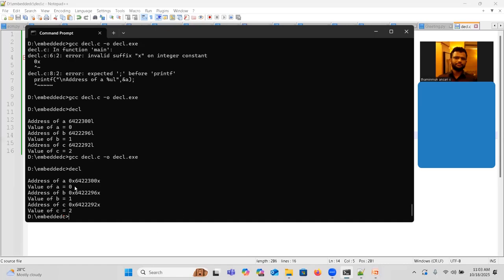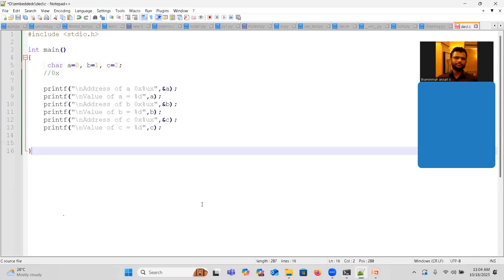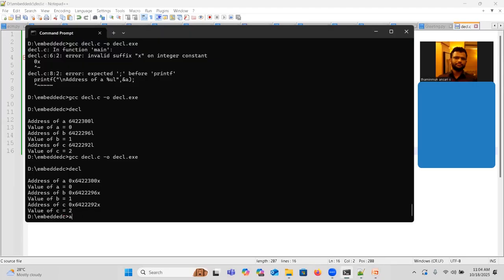So we have a hex number, right? So 292, 296, 300. Why do we have a 4 byte gap between each entity? That is because this particular compiler, the GCC compiler, allocates 32 bits to store a single integer, right? If I change the same thing to a character data type instead of integer, what will happen now? There will be consecutive memory locations, because within one character, 1 byte, we can store these numbers right now.